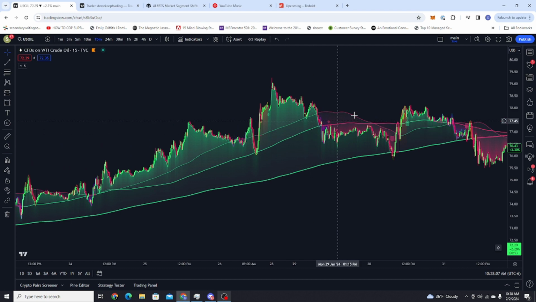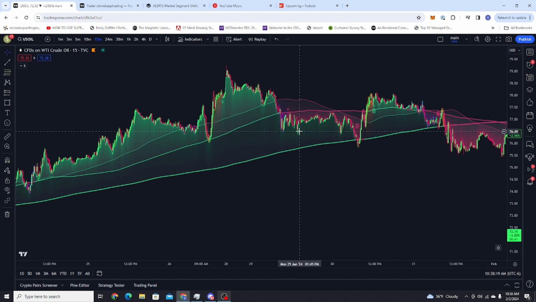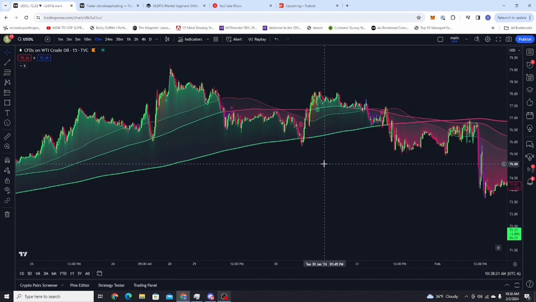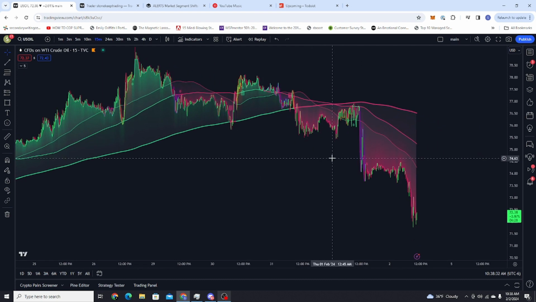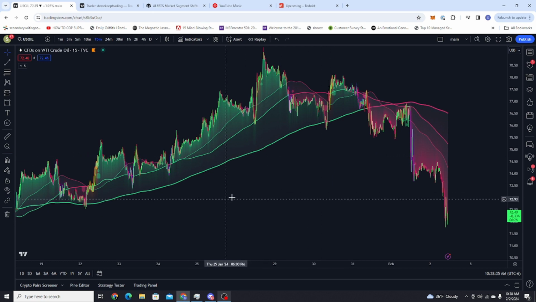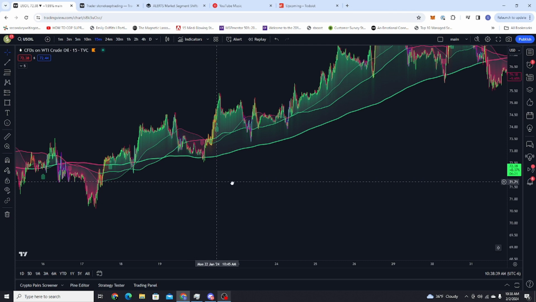But the regressions themselves don't look like they're crossing over or heading to cross over yet. So being mindful of this, it's not a bad idea to sometimes start positions upon either the middle period's signals, or just as the regressions maybe aren't crossing over or under. You can look to scalp, you can look to start a position, you can look to do a lot of things, but it's something you need to be mindful of in terms of the positioning of the different regressions and kind of what those are indicating.